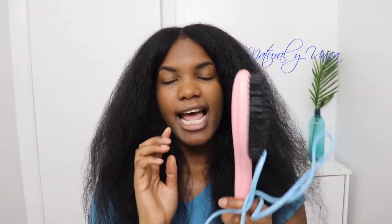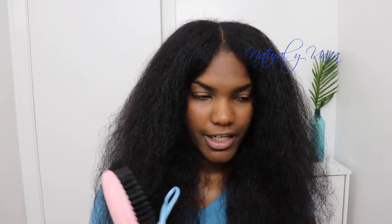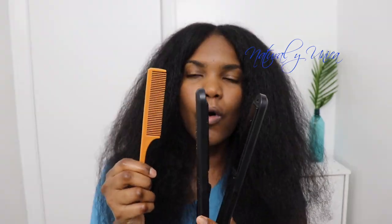So the only product that I used to do this was coconut oil. I didn't use any other type of product, right? So the good thing about this is that this wasn't too hot at all. I never felt the need to put a glove or anything. So this was good. Second, I didn't have to use a comb, because sometimes when we're using the flat iron, we use a comb after that to brush it and make it silkier. So that I didn't use.